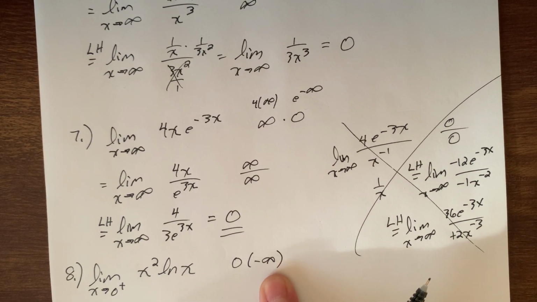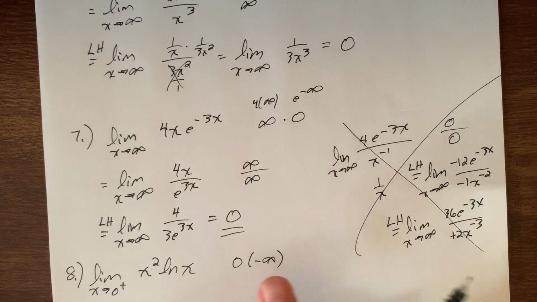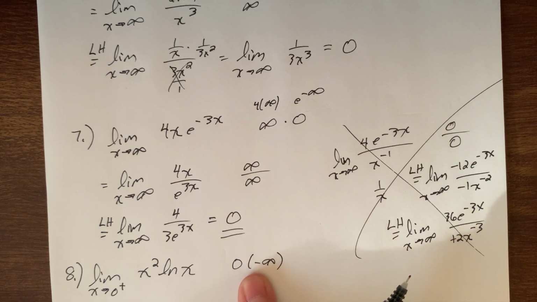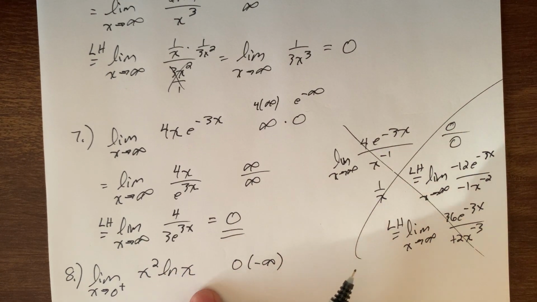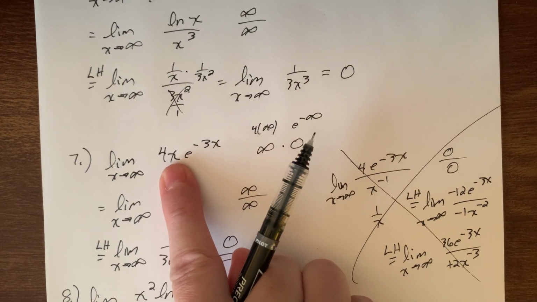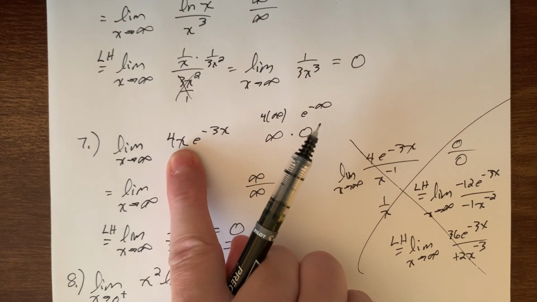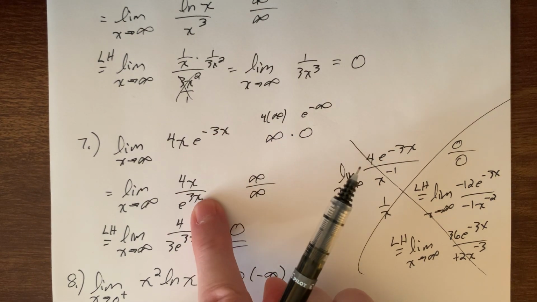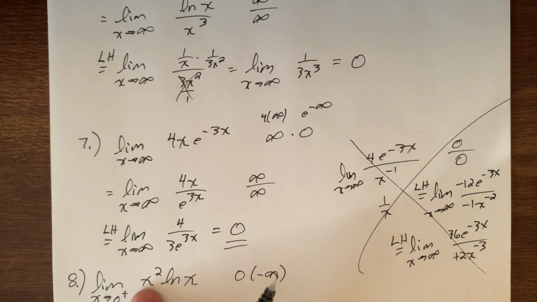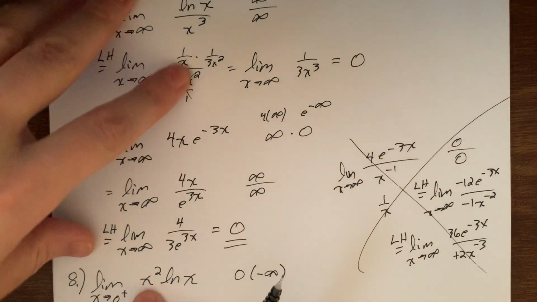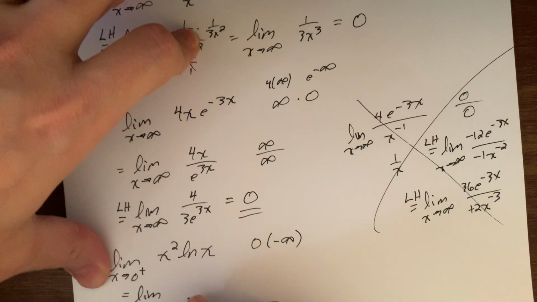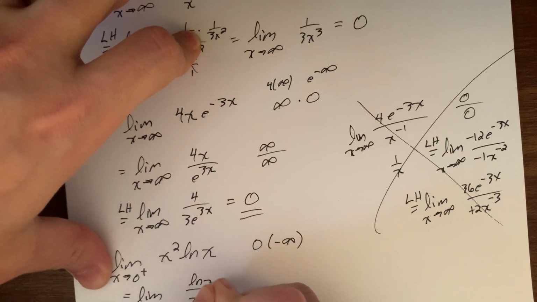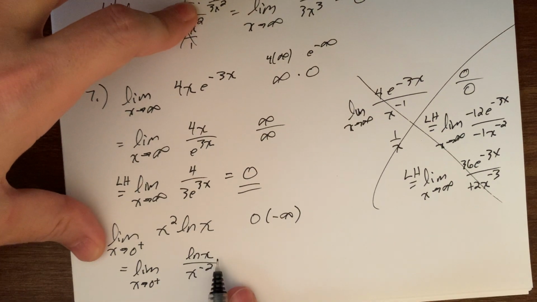Okay, well, as we saw in the previous two, I can't use L'Hopital's rule here. I need to get some sort of a fraction. And now we think about what's more easy to move into the denominator. And here we just said, well, we didn't really want to make this a negative exponent. We already had a negative, so that was a little more natural. But now here, this is more natural. So this one will move to the denominator. So I'll have an x to the minus 2 in the bottom, a log x on top.